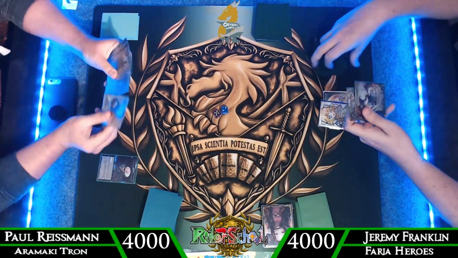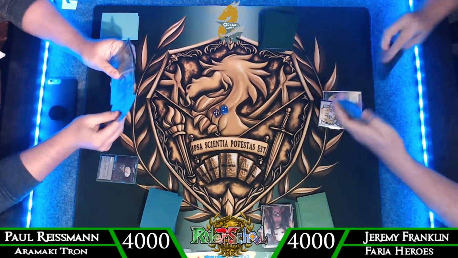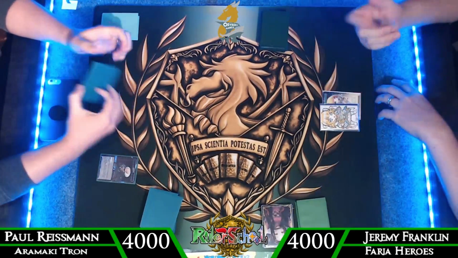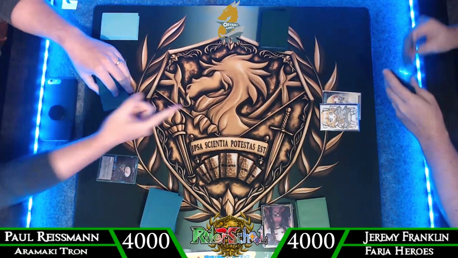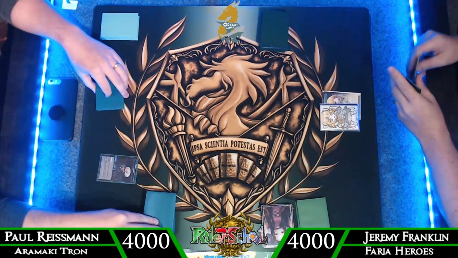We're going to go ahead and get started with game 1. Faria is going to be on the draw here. As a Regalia deck, you like being on the draw. Aramaki doesn't particularly mind either way. It just means you can't quite energize into Motoko on turn 1.